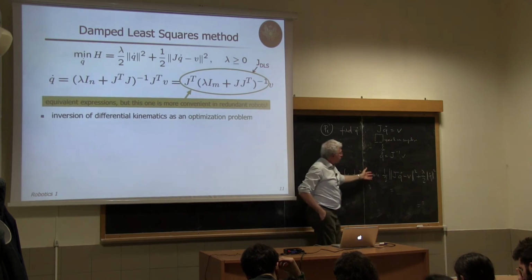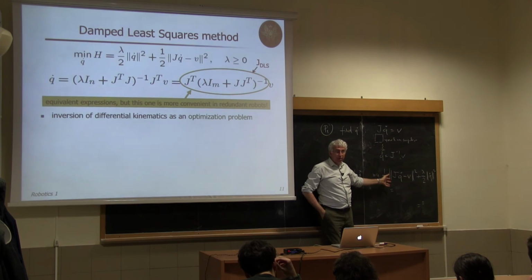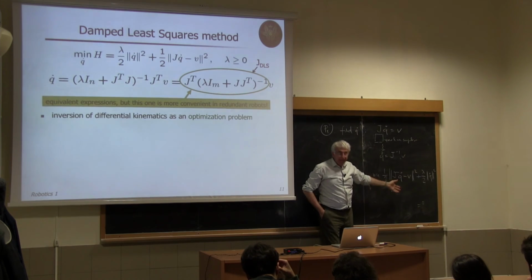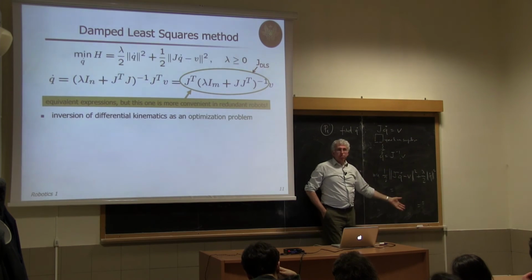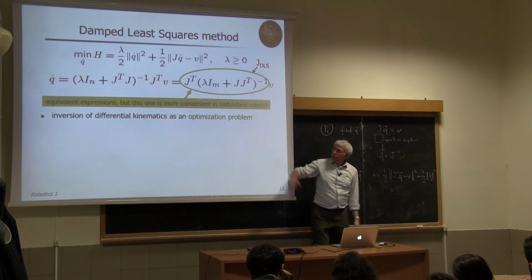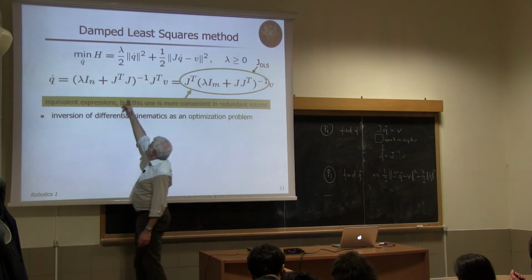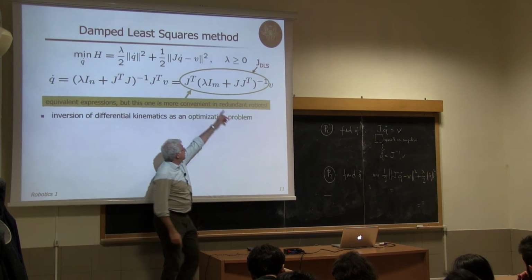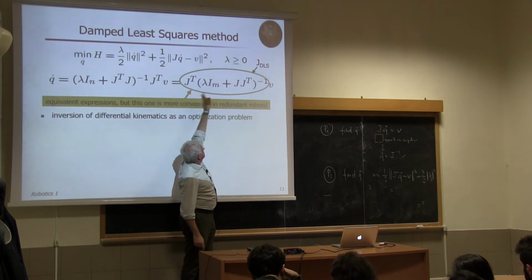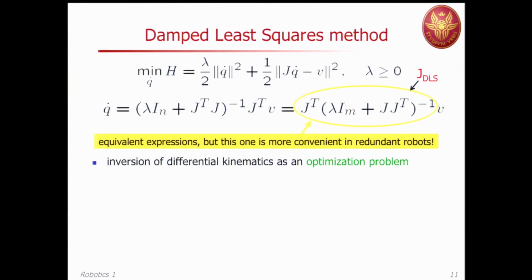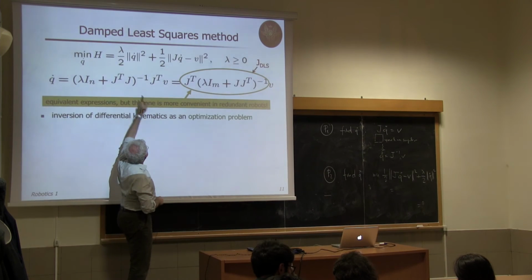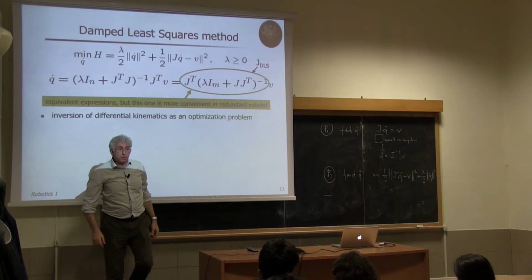You just take this function as a function of q dot. This is a quadratic function of q dot. So you take the gradient of this function, you put the gradient equal to 0, and you solve. And when you solve, you have this. Okay? Now, here again you find an inverse. Let's look at this. This expression is called damped least square of the Jacobian. Damped because it's a least square, you're minimizing the task error in a square sense, and damped because you want to damp out the joint velocities.